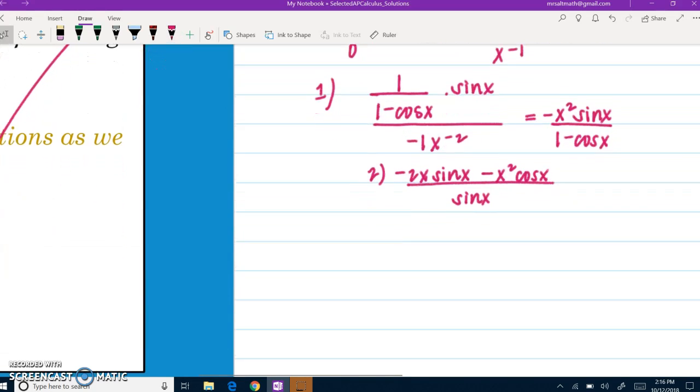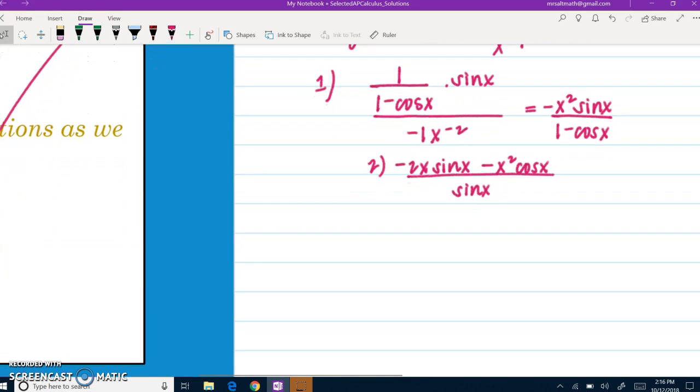At that point, I still need to figure out what I'm going to have on the top and on the bottom. Here, this is going to be another 0. This is going to be 0 as well. The one remaining issue, though, is that this sine of x is also going to end up being a 0. So I'm probably going to have to take one more iteration of L'Hopital because that's going to get me to a cosine on the bottom, which means I would no longer end up with division by 0. So let's see what that turns out to be.